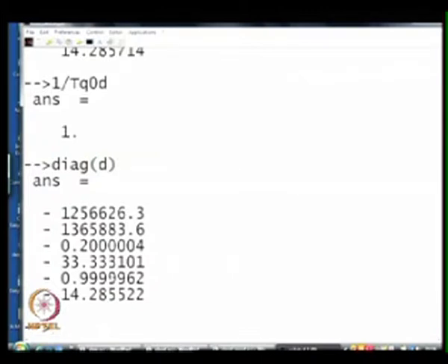Let me put this in perspective. When you have a synchronous machine under open circuit conditions, the eigenvalues are the reciprocals of the open circuit time constants. In fact, that is why they are called the open circuit time constants. I waited for a very long time to explain this particular point about why they are called open circuit time constants. I hope it is clear now.